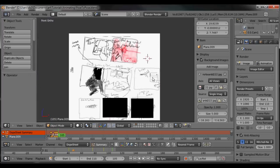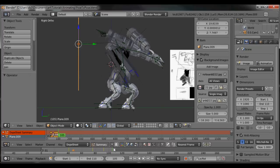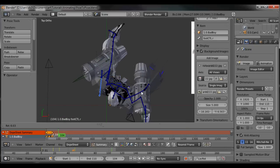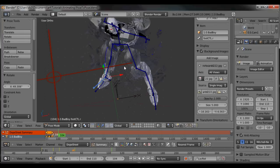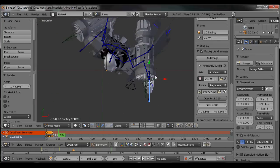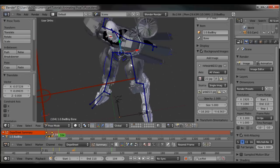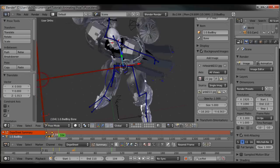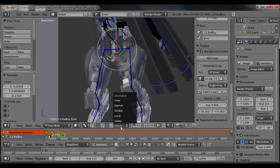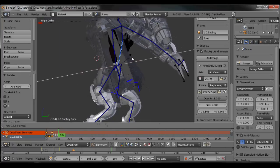This is going to be a long one. So how do we do that? Pose-to-pose animation — let's get him into his starting pose, then his ending pose, and then we'll talk about a tween pose in between. His starting pose: let's get it to about where we want it. It's more important here because we're seeing more of his body. I've got a pretty vivid image in my mind.